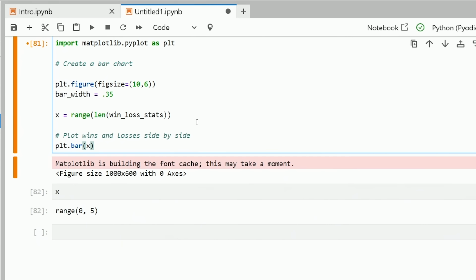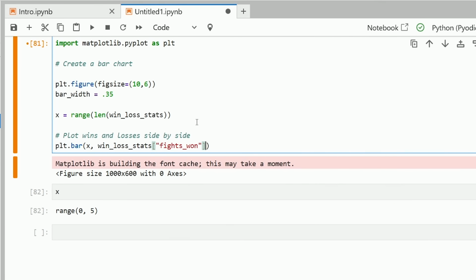We're going to pass in a comma, and we're going to give it our y data, our y-axis data, which will be win-loss stats. We're going to use those square brackets and then pass in fights won. So now we know how many fights they have won. That will be shown there on the y-axis.